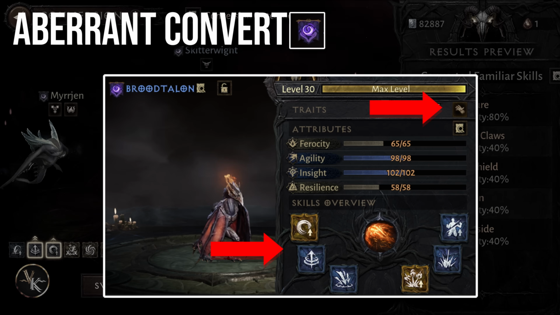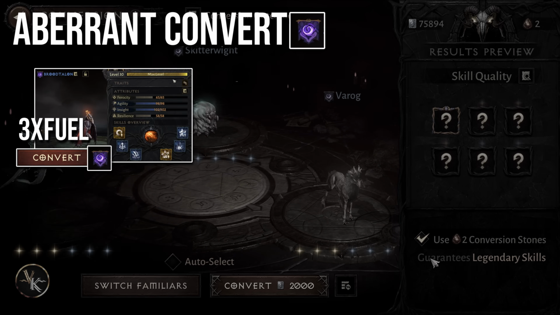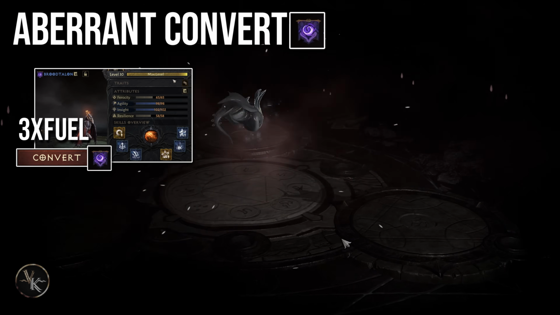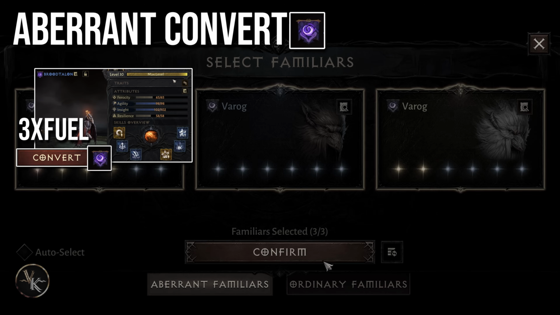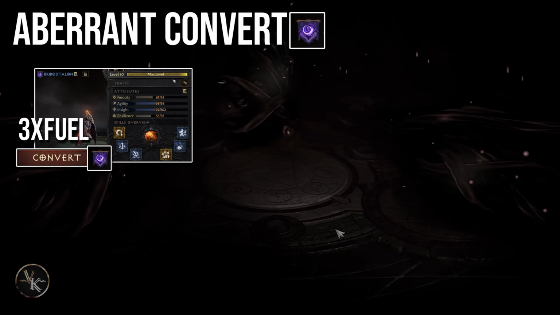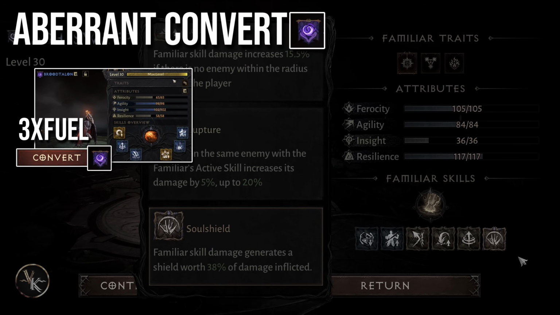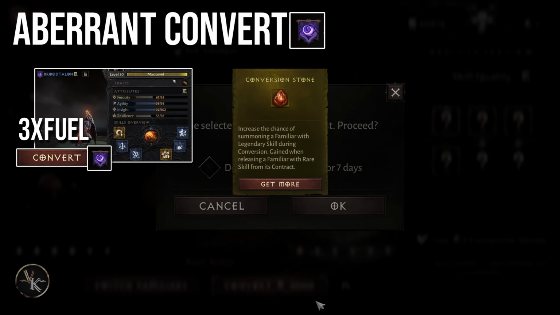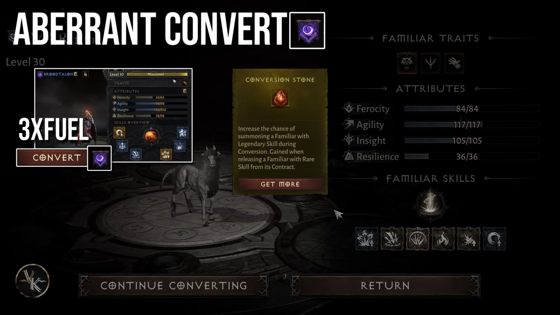So, as in the case of ordinary convert, an aberrant with mainly blue passives should serve as fuel. And here, unlike ordinary, I do not recommend ending the pact for stones. This is, in my humble opinion, unprofitable. It is very likely that you do not have any aberrant better than what I described as fuel. Nevertheless, after collecting 3 of them, use the conversion stone. This way you will gain a base that will have at least 1 legendary passive skill.